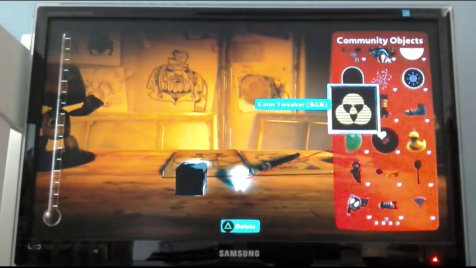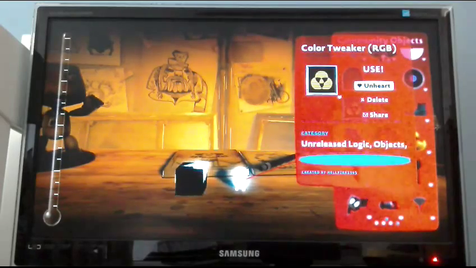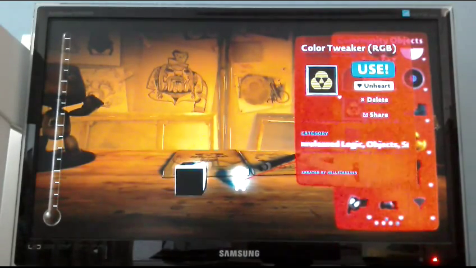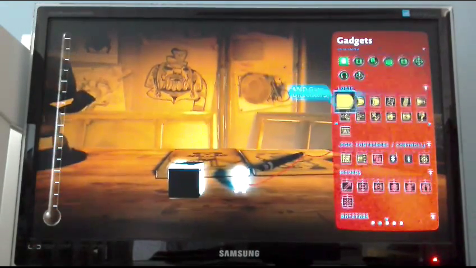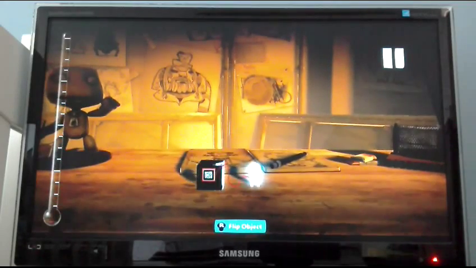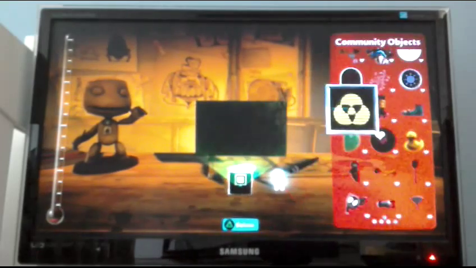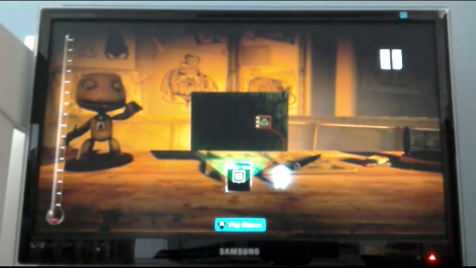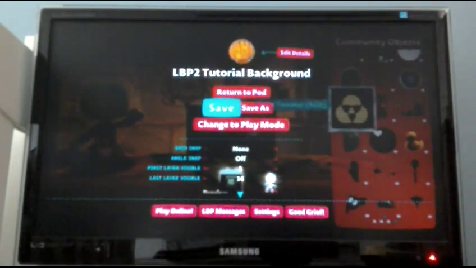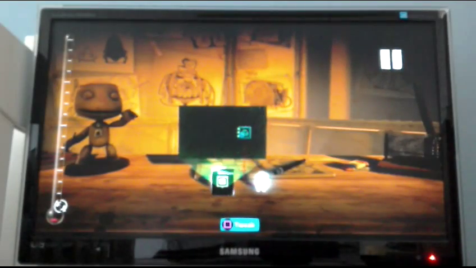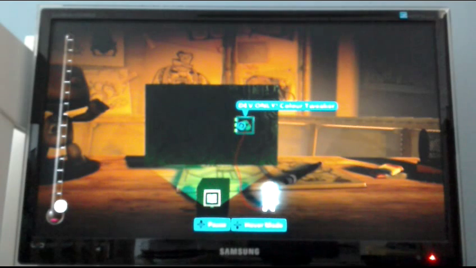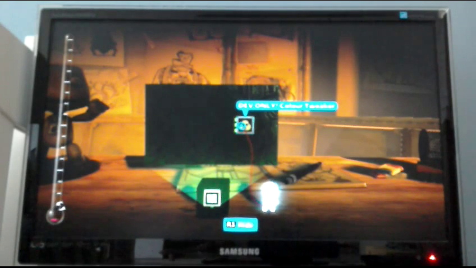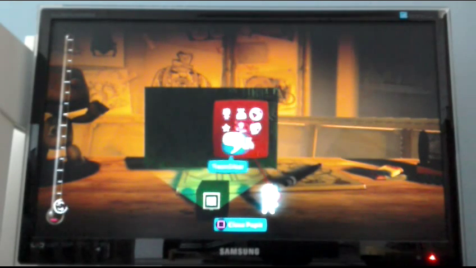you're going to have to use one of the dev only things. I'll have a link to the colour tweaker inside the description, the level that has the colour tweaker. So to use it, I'm going to take out a microchip. And then you want to take out the colour tweaker, and then right after, back out, pause, save, and then take out your pop-it cursor and hover over it, and then it'll kick you out, and when you go back in, it'll be okay. I think it's okay because I used the back, but normally it won't be okay.